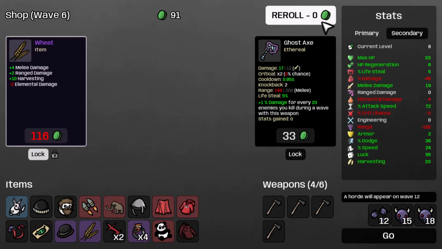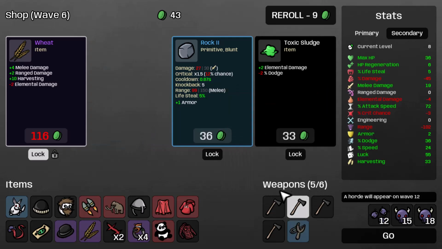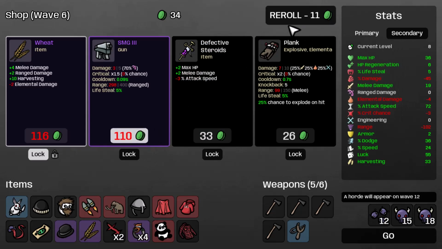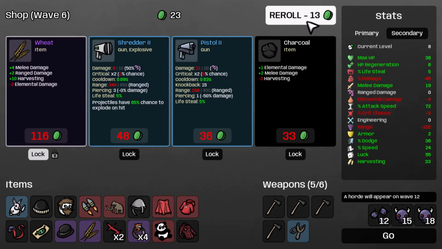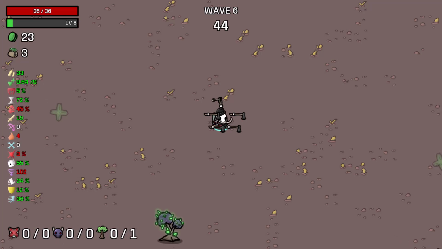Buy this. I can't buy that. That's fine. Slingshot, should I go for it? Yeah, free slingshots, free hatchets. That seems like a good build. And SMG, no, I don't want to go for SMGs. None of these. I mean, 2 melee damage, that's good. Yeah, lock that in and let's go. Wave 6.